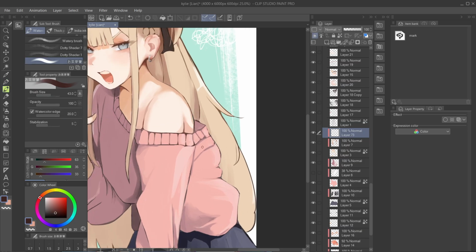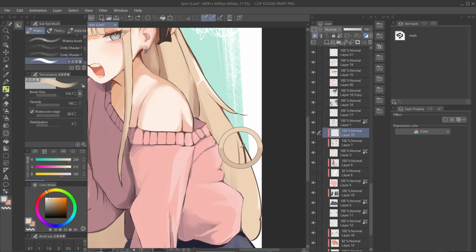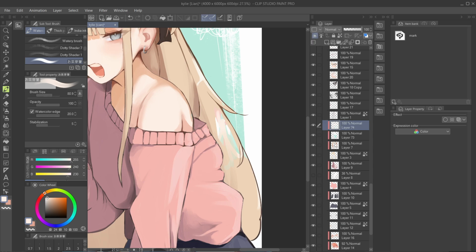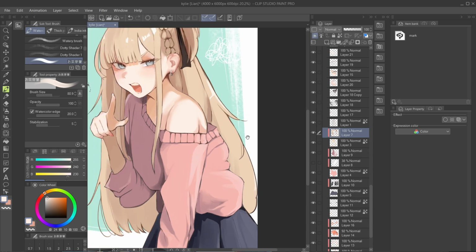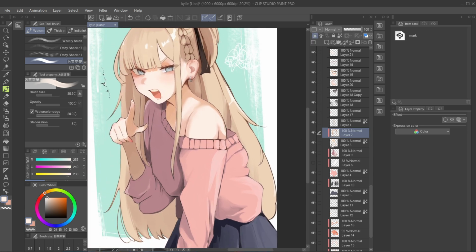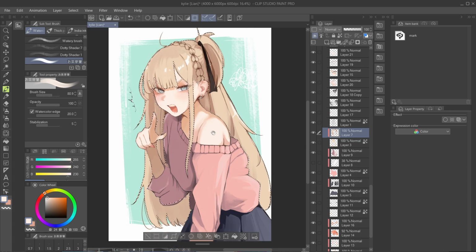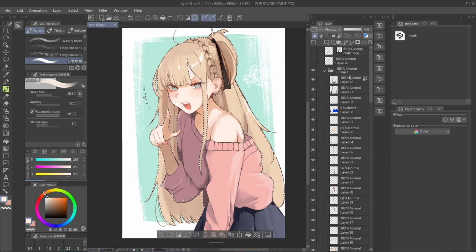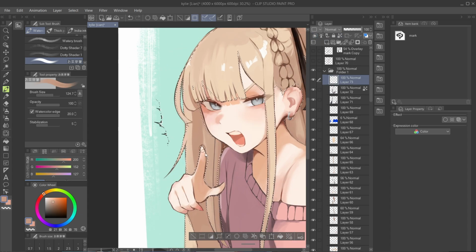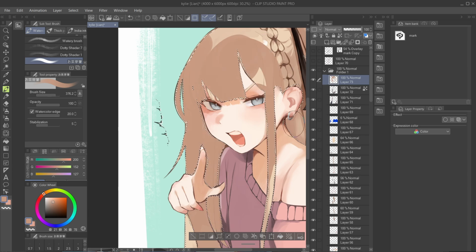Now here's a quick little tip. If you're drawing on certain layers, you may have a bunch of clipping layers for hair and other things like that. If you really don't want to use clipping layers for some reason, or you don't want to lose track of them because they get a bit annoying, what you can do is, on the main layer that you want to stay within, hold Control over the square where you can see the image, and click it once and it'll auto select whatever you've already colored on that layer.